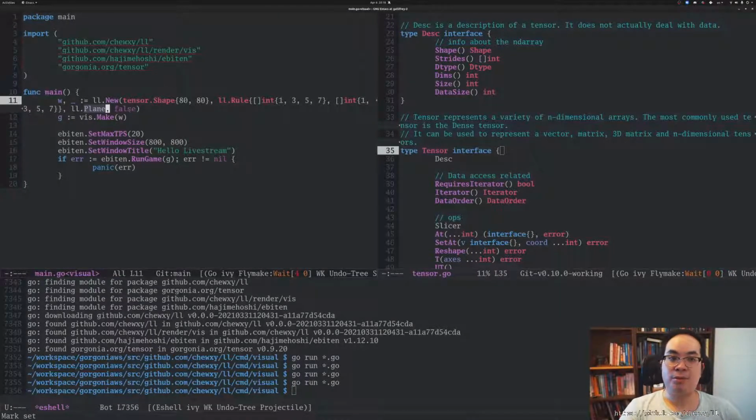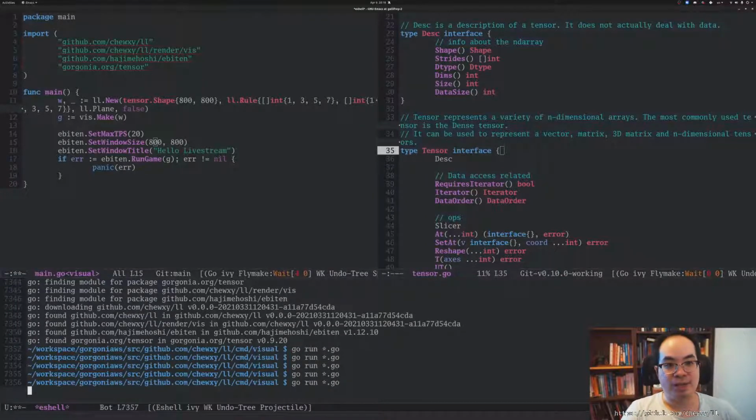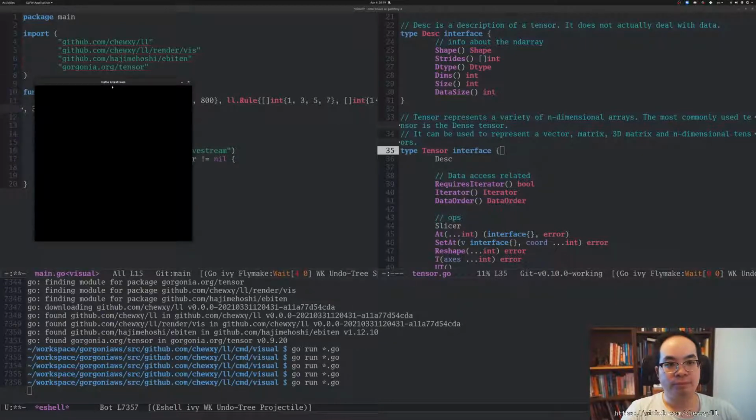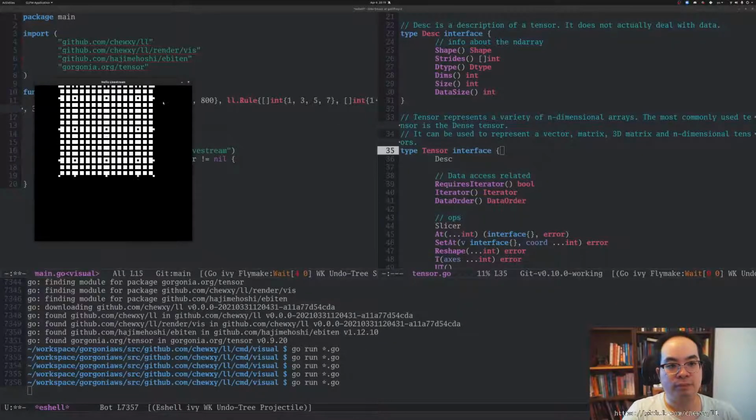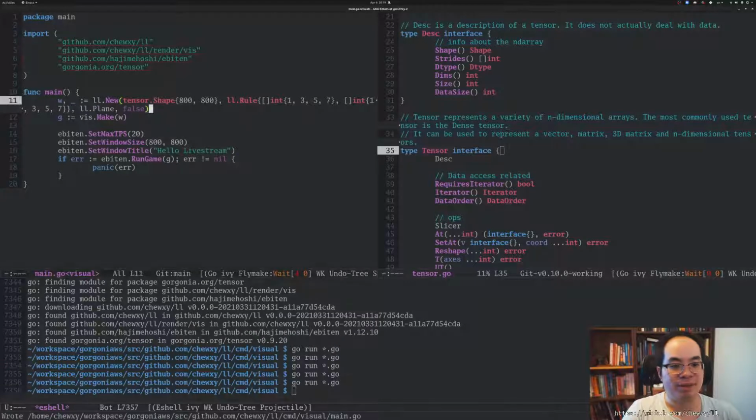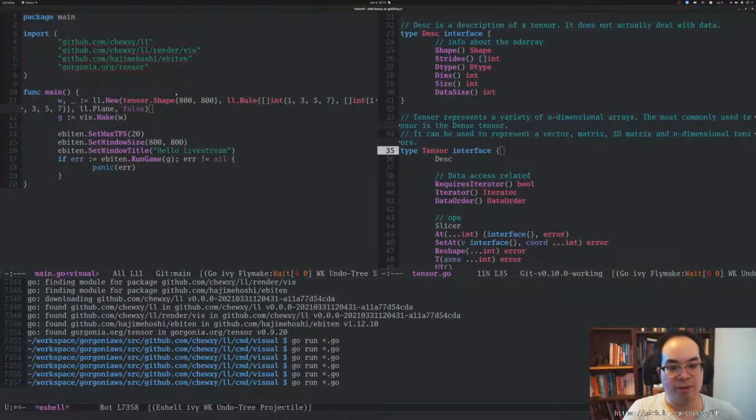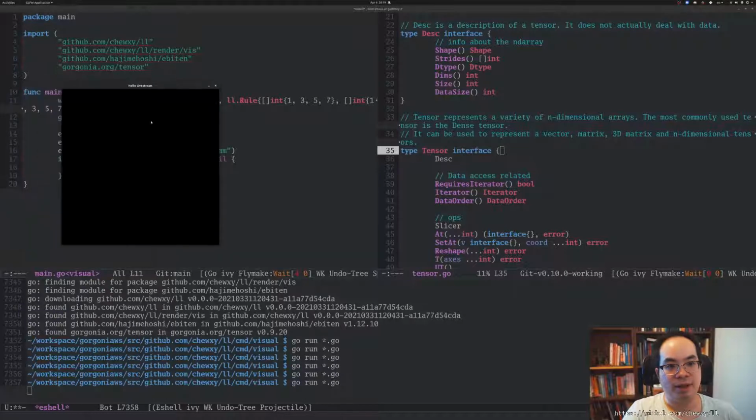It doesn't seem slow when it's 80 by 80, but what if we make every single cell a pixel? So I make the scale 800 by 800, exactly the same as the window size. Thus, when I run it, you will see that it's quite slow. Oh yeah, I forgot to save it. Sorry. Run this, and nothing happens.